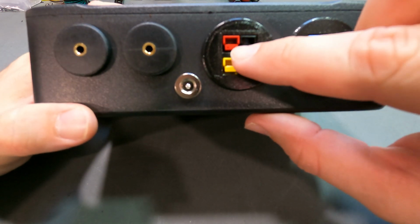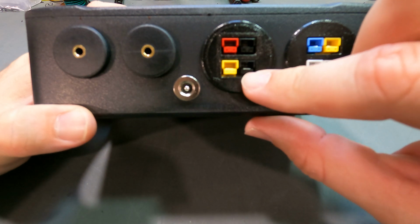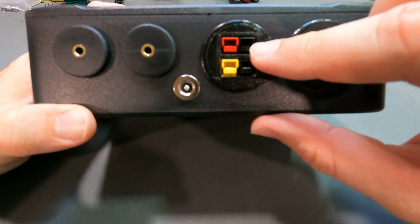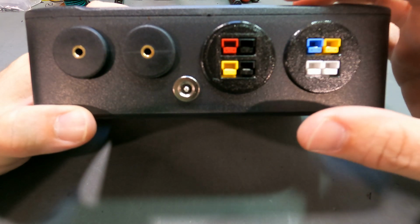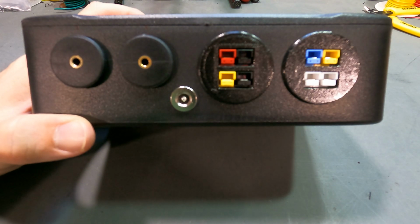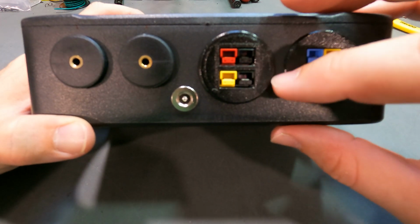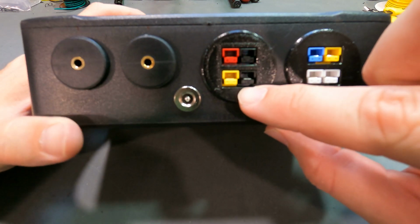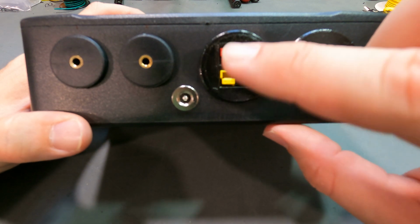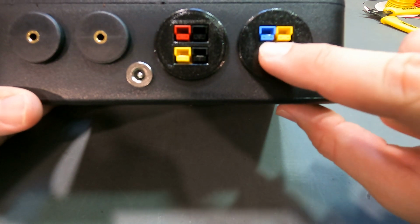Then here you have your black and red connection, which is your bell output, and your yellow and black connector, which is your light output. This would come on for 3 seconds or whatever you program it to, and I'll get to that in a little bit. And then same thing with this. We program it for a minute, but this is all programmable by the user.